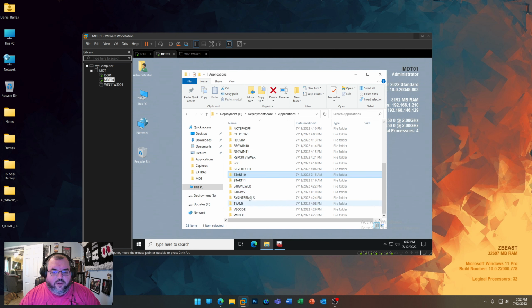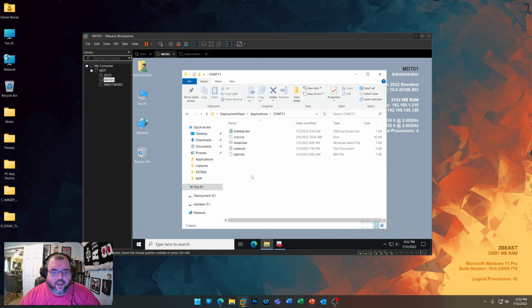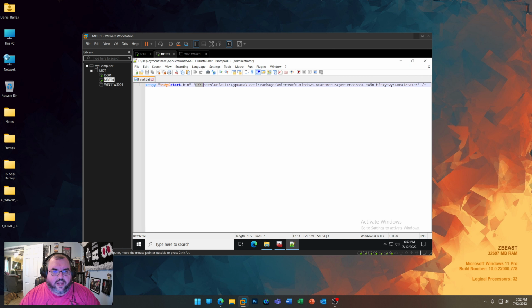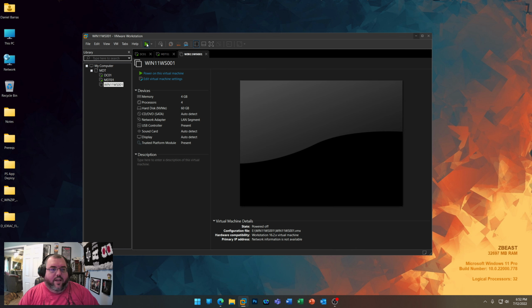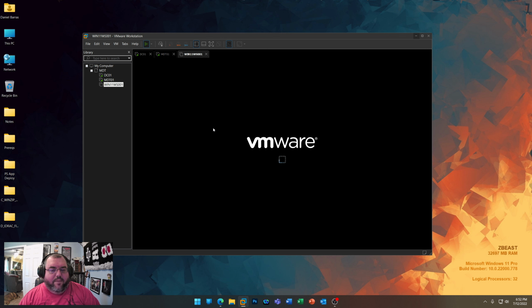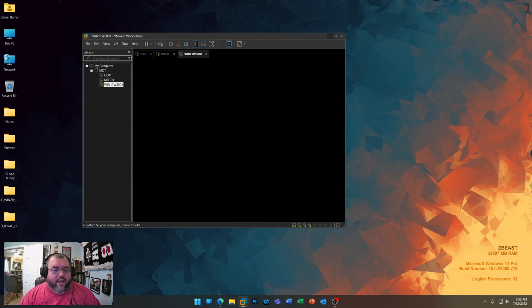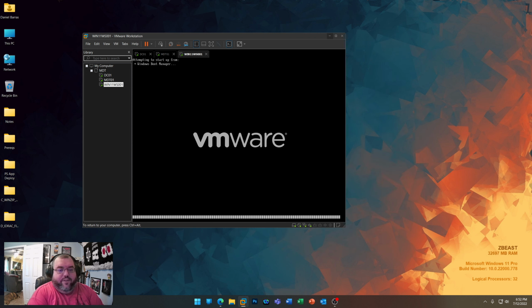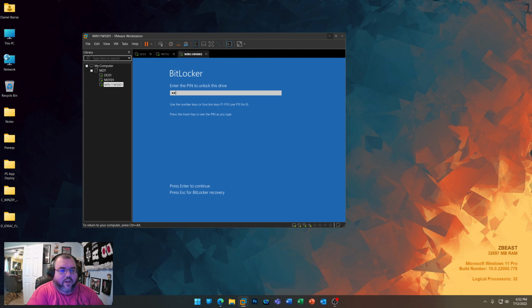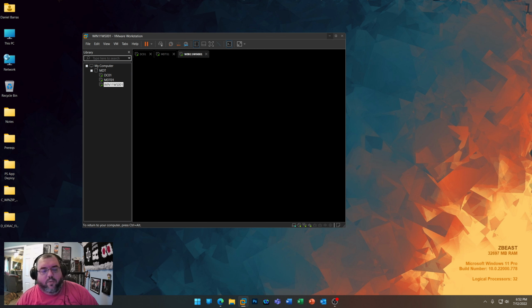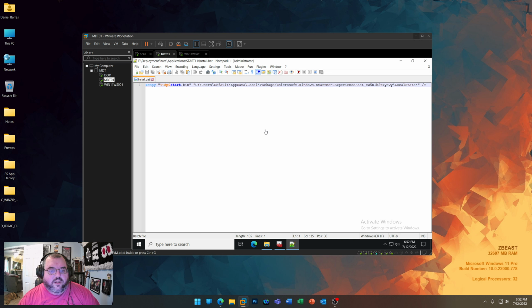And then with our Windows 11, okay, I showed you that start.bin file, okay, which was located in your account. So you're going to change your start menu the way you want it. I started that up and then I forgot to log in because remember BitLocker will shut down the machine if you don't log in within a certain amount of time. So let that log in.